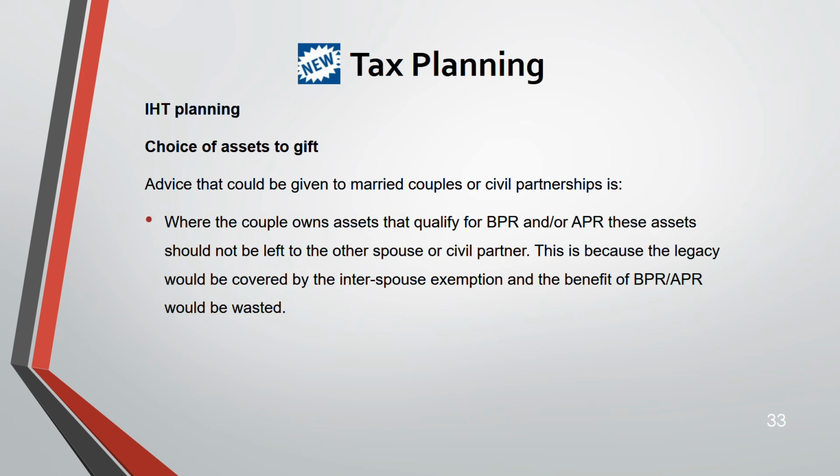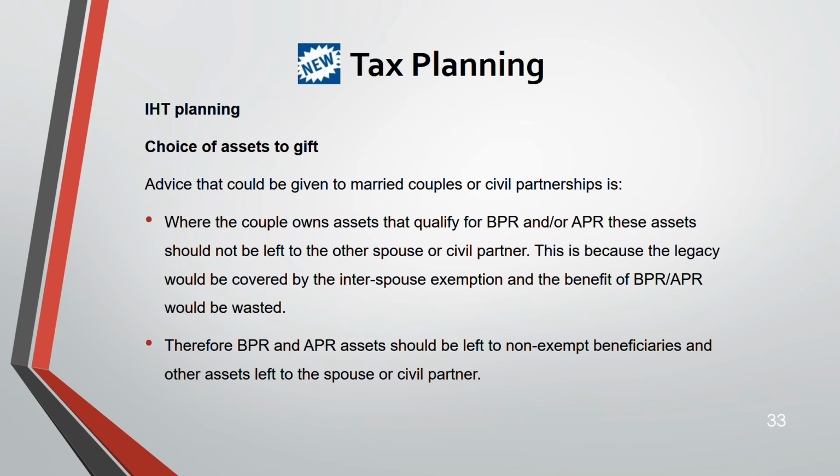Now, where the couple owns assets that qualify for BPR or APR, you should not leave these assets to the spouse. Because whatever you give to the spouse will anyway be covered by the inter-spouse exemption. Everything is exempted. Anything given to the spouse will be exempted. So in that case, the benefit of BPR and APR you will lose, you will waste it. So rather transfer to the spouse those assets which will not qualify for BPR or APR, so that you can get the benefit of the spouse exemption as well as BPR and APR.